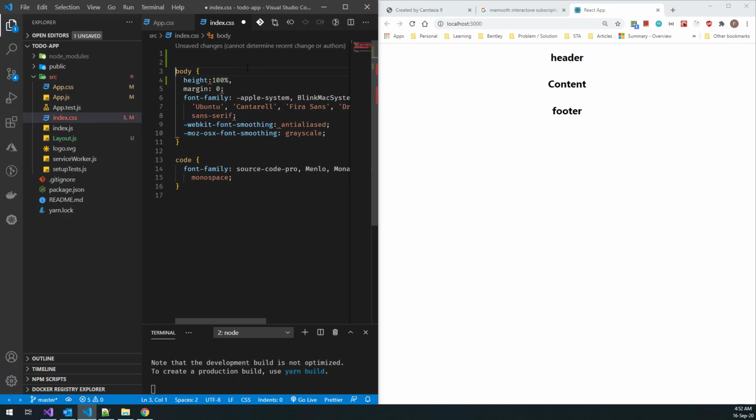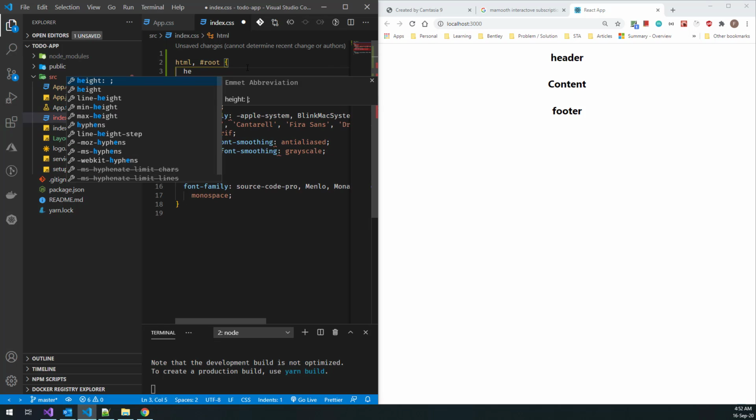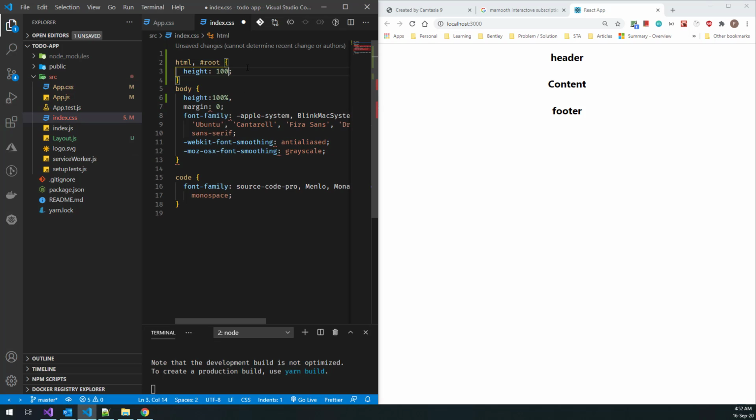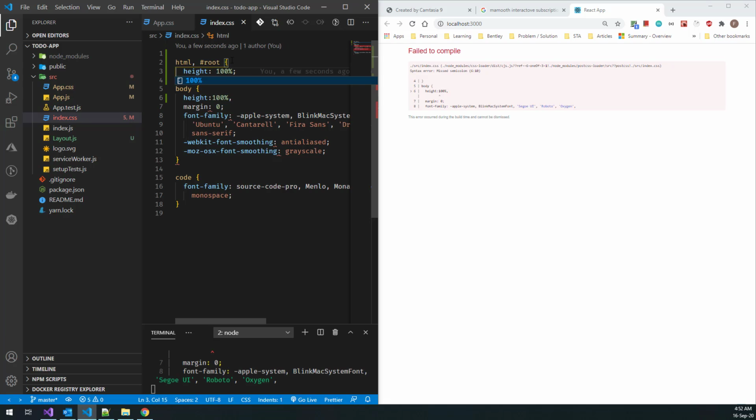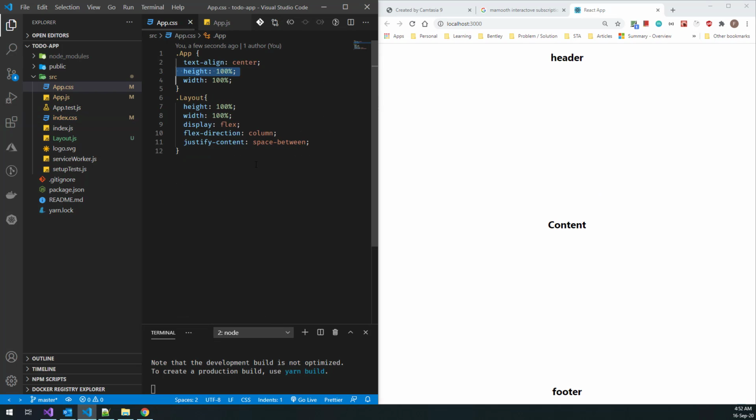And the body is contained inside the HTML and root element. So we'll have to set the height of these to 100% also. I would replace this with a semicolon. Okay. So now you can see that it is taking all the available space.